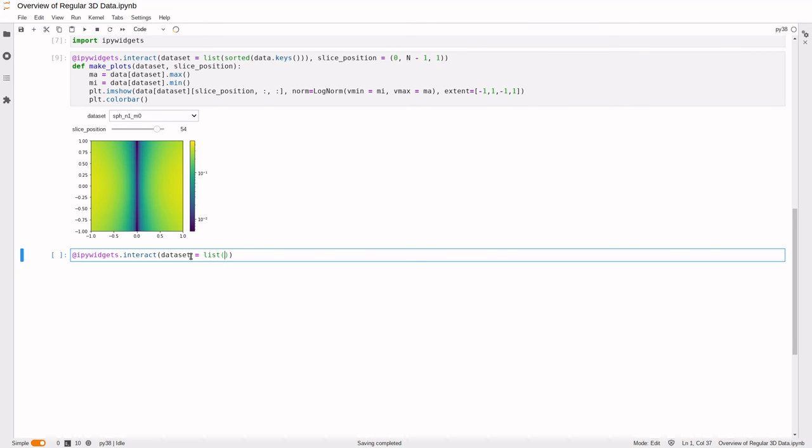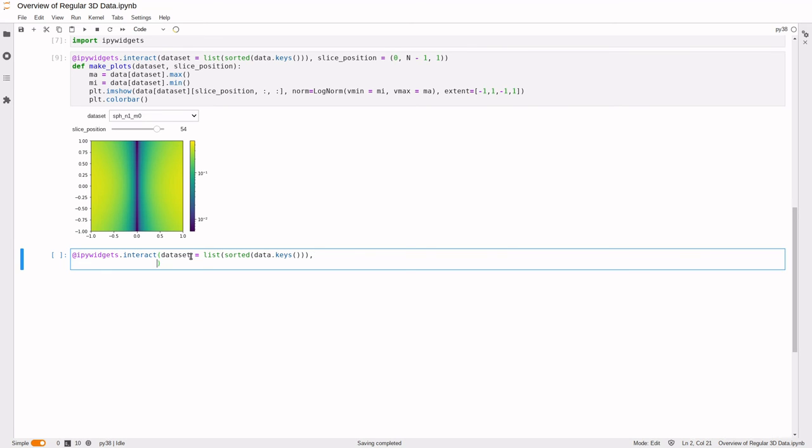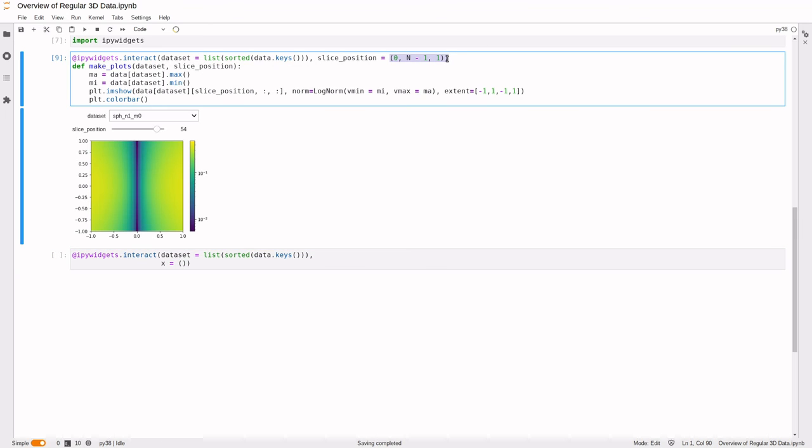So we'll set up another IPyWidgets interact, and this time we'll provide the exact same argument, sorted data keys for the dataset, but let's provide a slightly more extensive set of options for our positioning. Now here we've used slice position 0 to n, and that doesn't actually reflect the physical coordinates.